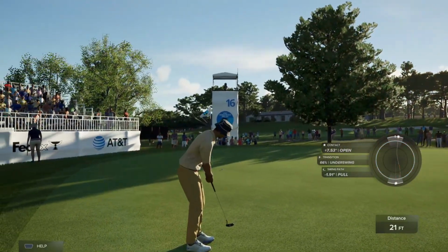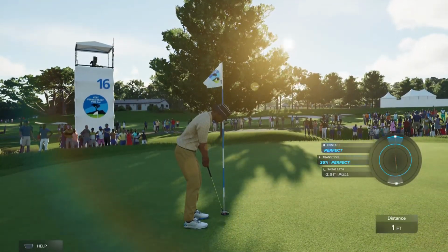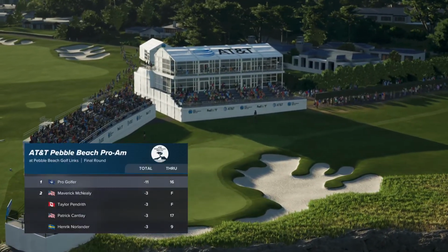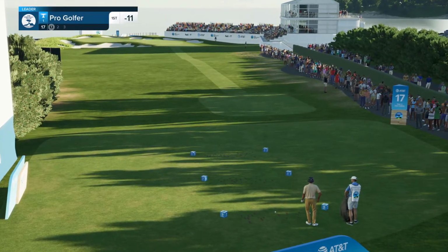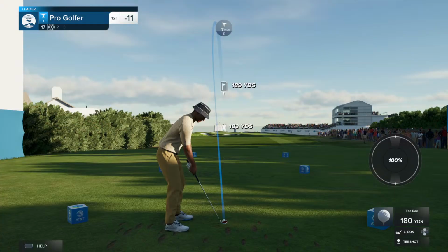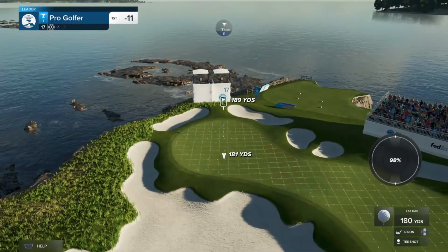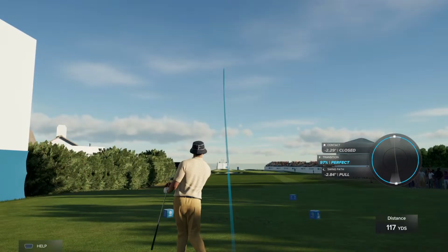Good looking stroke right here. Pretty good from that distance, just a little meat left on the bone. And to tap in as we move on to the next hole. And after that hole, still in front on the leaderboard. Let's go over to 17, the par 3. The club choice is a 6-iron.